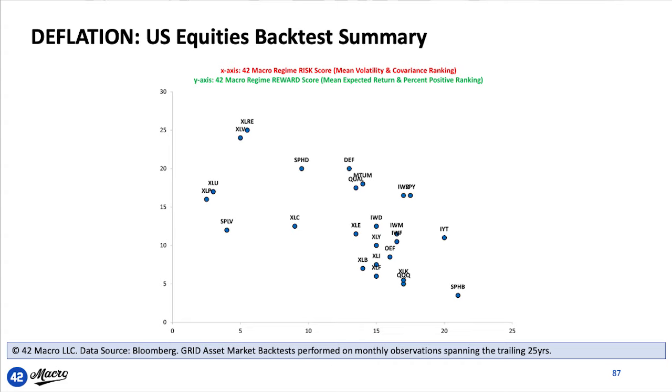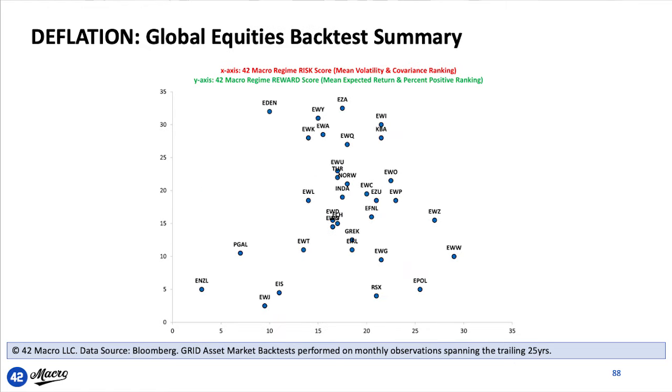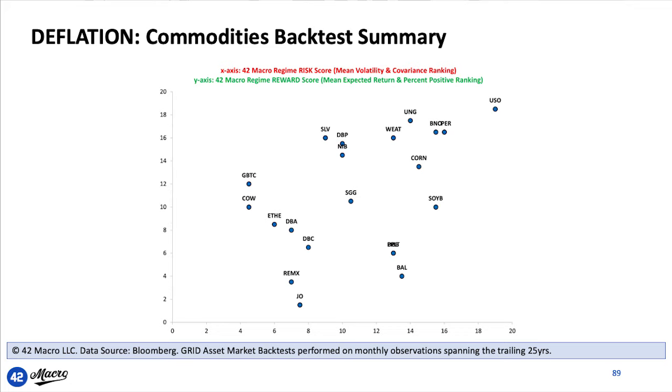So we selected REITs, going back to the dynamic asset allocation process. The reason we're not selecting more U.S. equities is because in deflation, you don't want to be long too many equities, right? You want to be 80%, or sorry, 70% fixed income and 30% in equities and commodities. My apologies. All right, so global equities, same process on 88, 89 commodities, 90 fixed income.